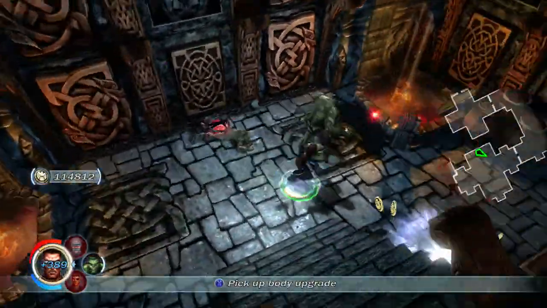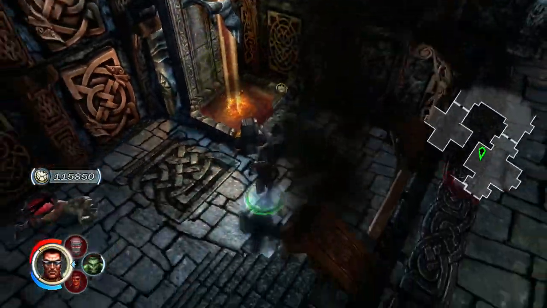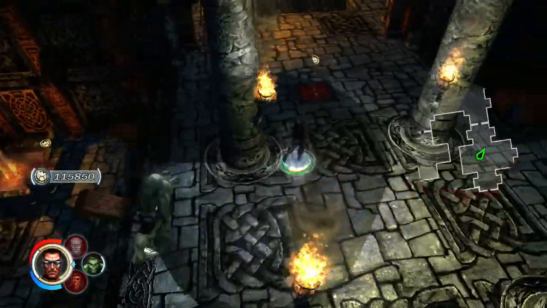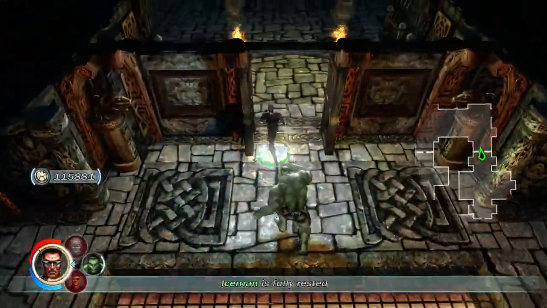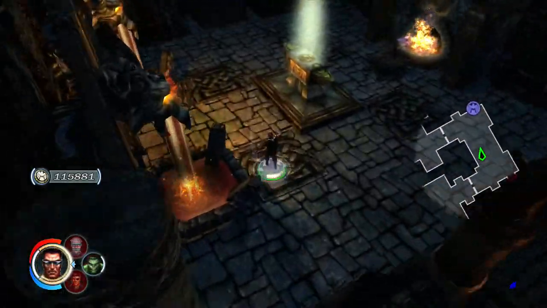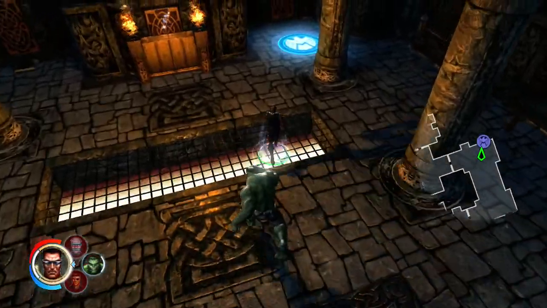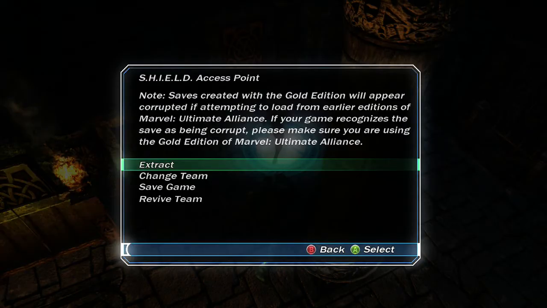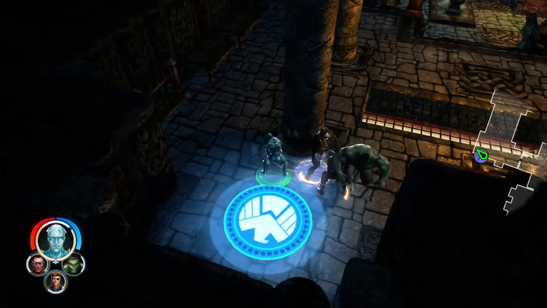Alright, so we don't really need body for Blade. He has health on kill. He also has some regeneration stuff with, what is it? Warrior's Bloodlust or whatever that is. So let's go and get Iceman and Nick. They've missed out on some experience. They've missed out on some Wampanon dudes, but that's because I was a dummy and I let them get killed.